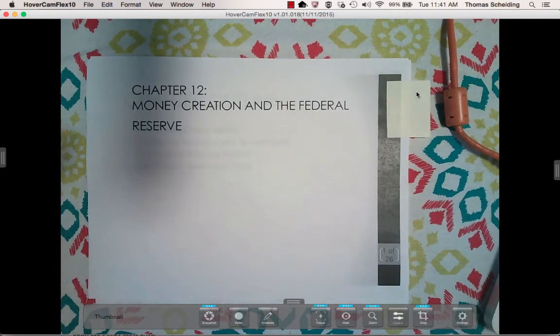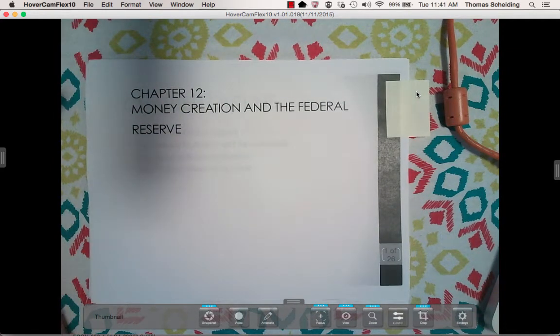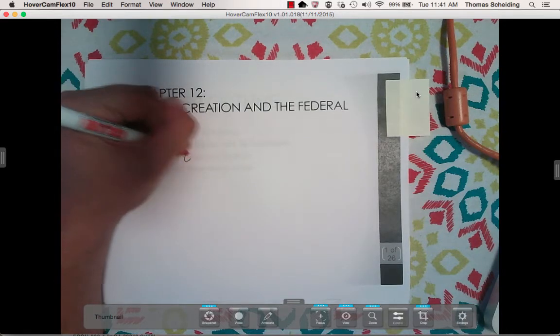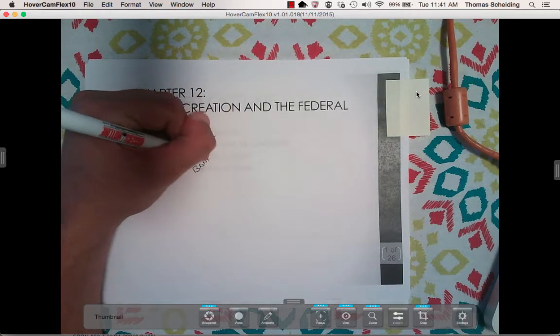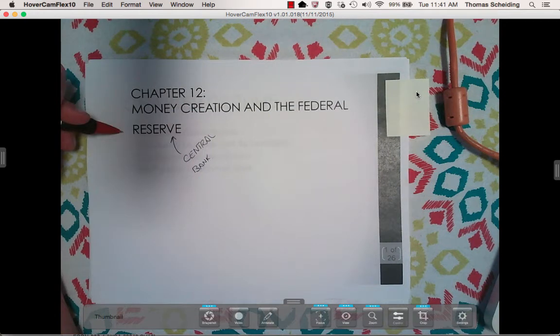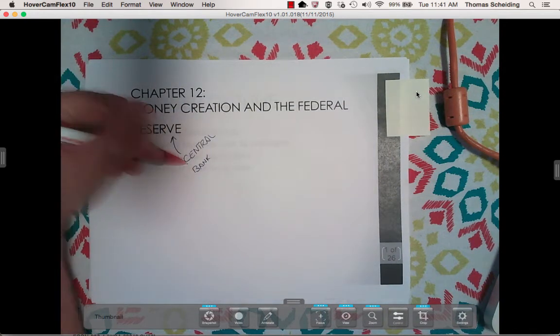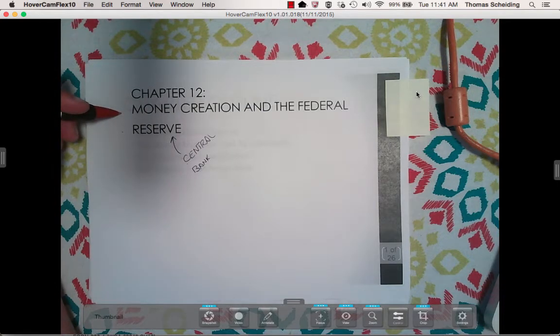Okay, so in this next chapter, what we previously talked about was fiscal policy. Now, before we actually get right into monetary policy, which you would kind of think is the next step, what we need to talk a little bit more about is what is money and what is the central bank. So the central bank in the United States is more popularly known as the Federal Reserve, which you've probably heard of. And the key thing that the central bank does is it creates money. And that's what we're going to learn about in this chapter.